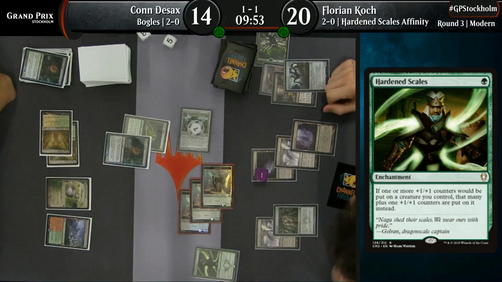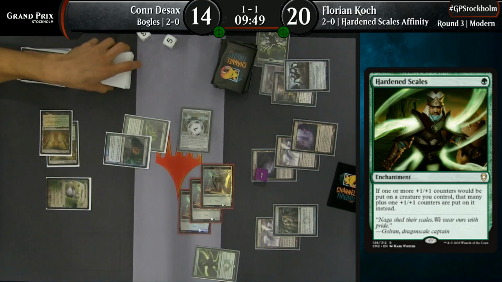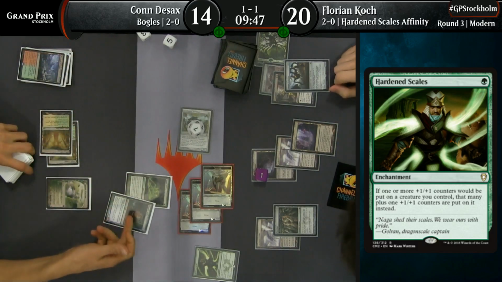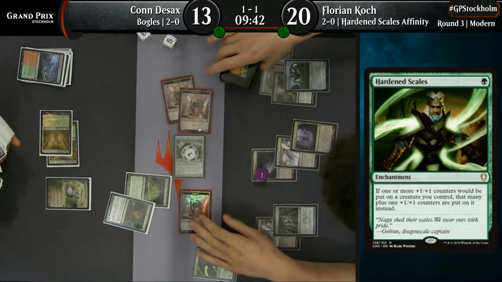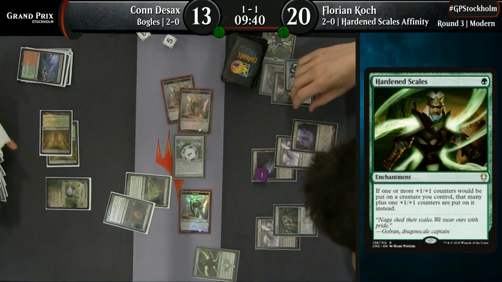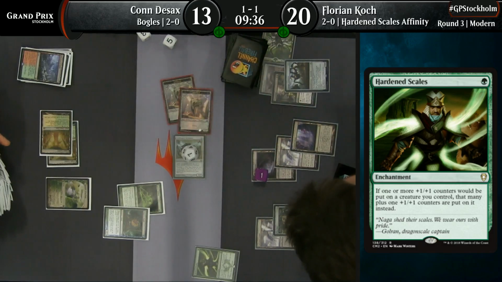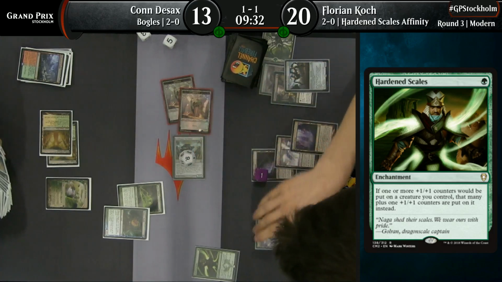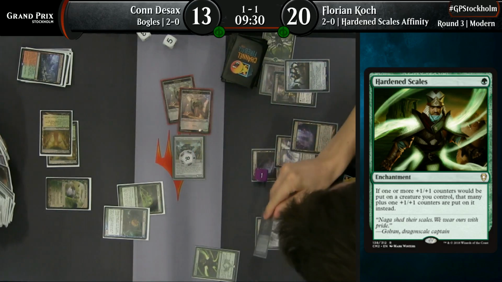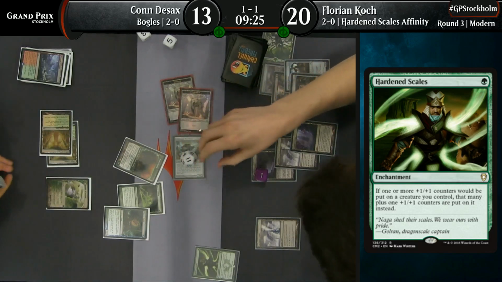Yes, indeed. Koch does not have any card in hand. In comes the Arcbound Ravager as well. I think he's dead on board here. Yeah. And we can eat up those artifacts here to the Thopter, or to the Ravager. Put enough counters on it. Desax is only on 13. And he's got plenty more artifacts to sacrifice here as we see Mox Opal. Yeah, he's showing what he's going to do.